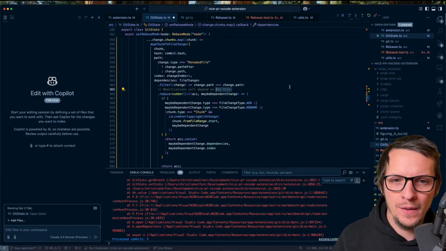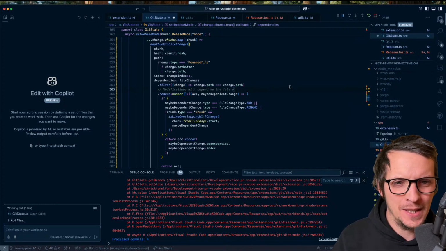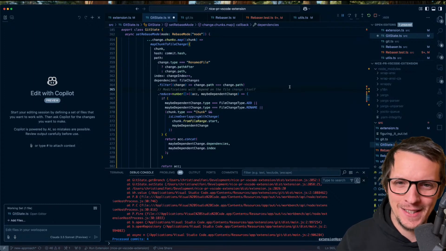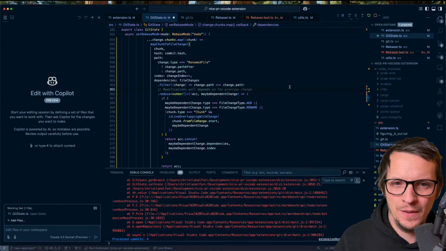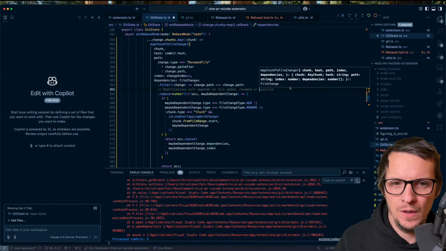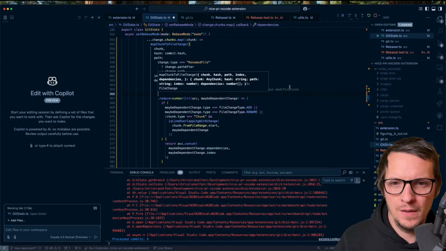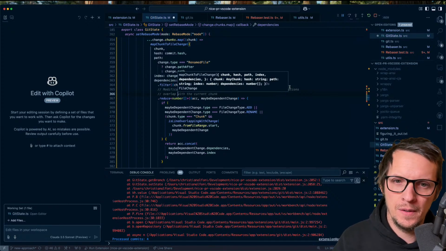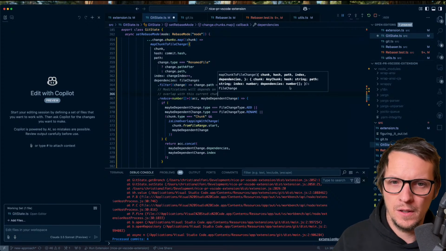Will depend on the file being added. Has been added. Was added. Depend on file. How do you write this? Depends on file added, renamed, or previous modifications overlap with the current chunk.